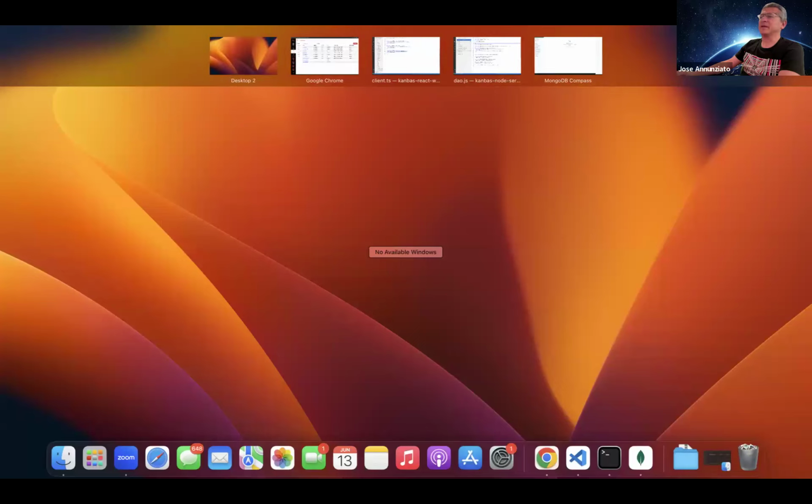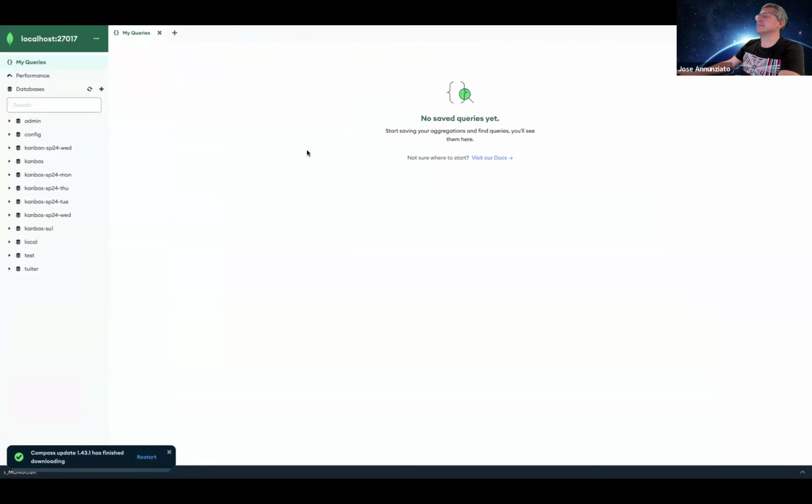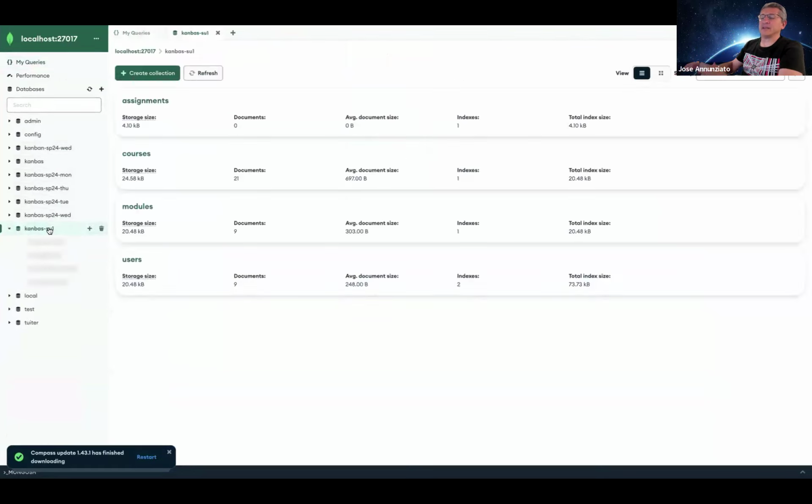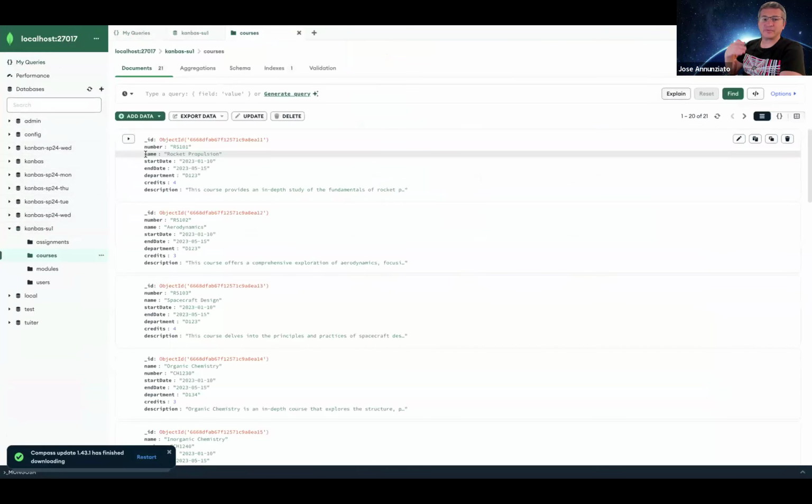then we can connect to it using a visual tool such as Mongo Compass, right? And if we connect there, we can take a look at the data that we inserted in our last lecture. We inserted courses. I provided you with the JSON files for that.